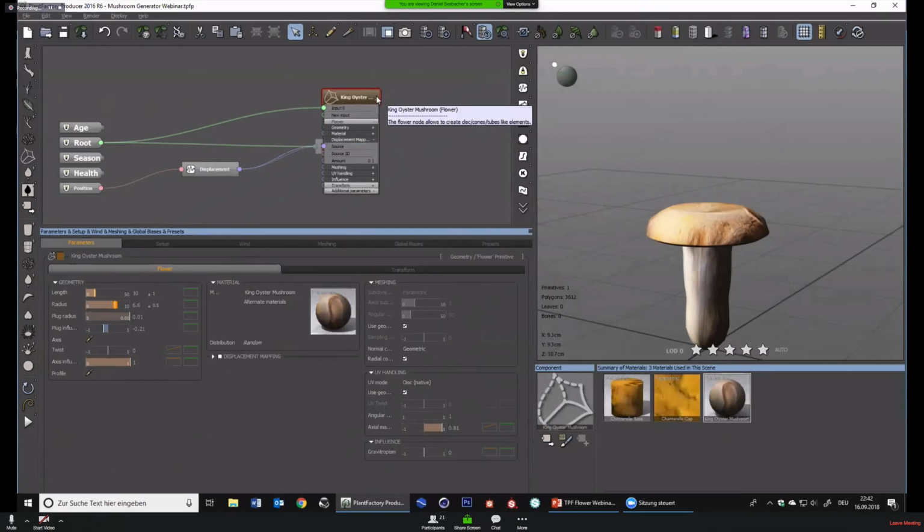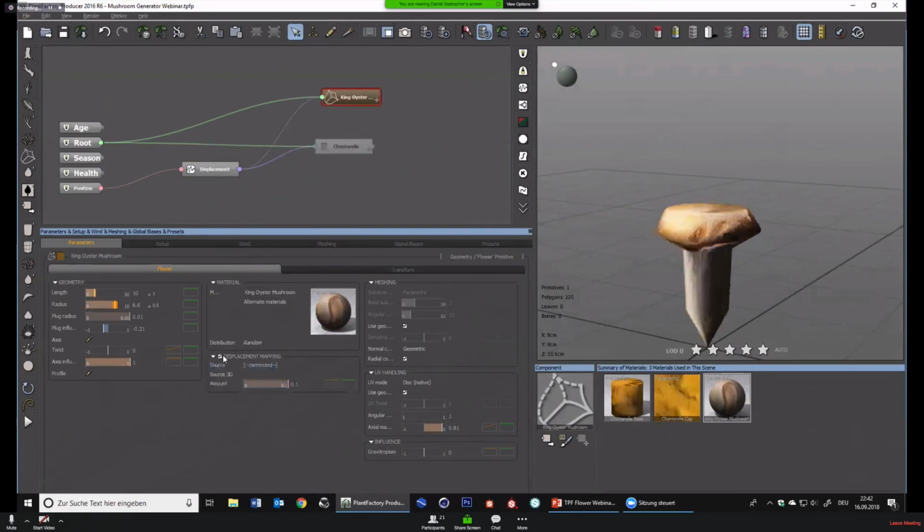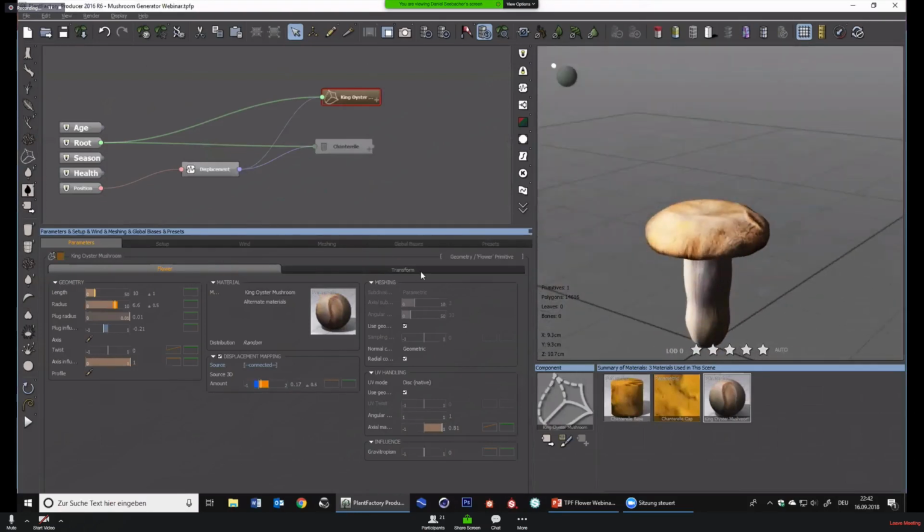And now let's activate displacement, and we increase the subdivision to see what's happening. And I think we're good to go with our mushroom.